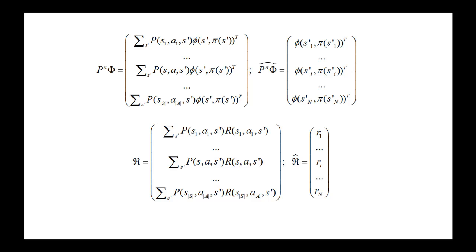So apart from having the infinite length, we actually don't know this matrix P. We don't know what P of (s1, a1, s prime) is. If we know the transition matrix, we can easily solve this problem, but in a real problem we don't know the transition matrix. So apart from the problem of the infinite length of this vector, we actually don't know the matrix P, and therefore the exact representation is not possible. And therefore we approximate this matrix with the samples that we have collected.